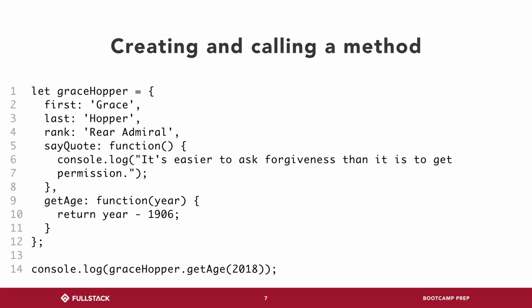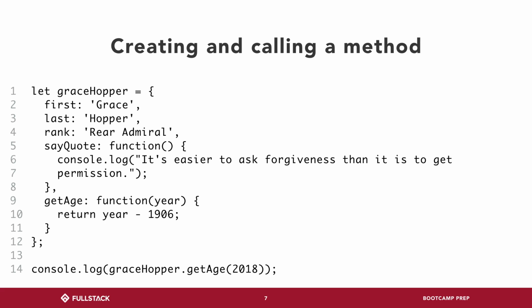And over here, this, I think, is Alana's first suggestion or somebody's suggestion. Hey, if we wanted to make this function useful, why don't we pass data into it? And so in this case, they're hard coding in, basically, this must be the year that she was born. They've hard coded in 1906. And every time we call get age, we're responsible for passing in what the current year is, which again is pretty useless because we can make this dynamic and automatically happen. But you get the idea. We can access a method and we can plug a piece of data into it just like any other function, right?